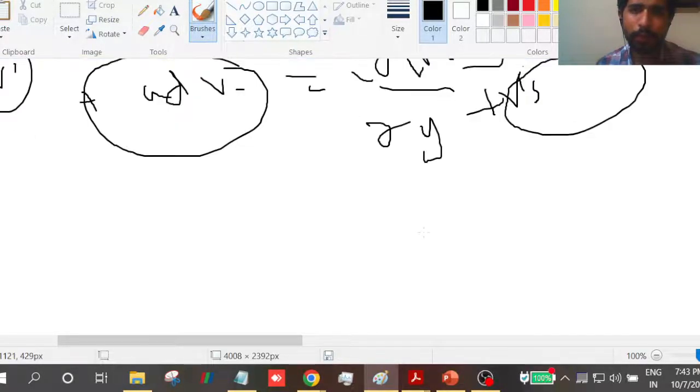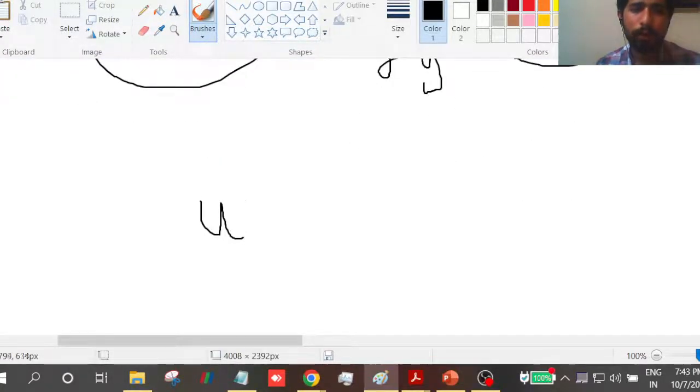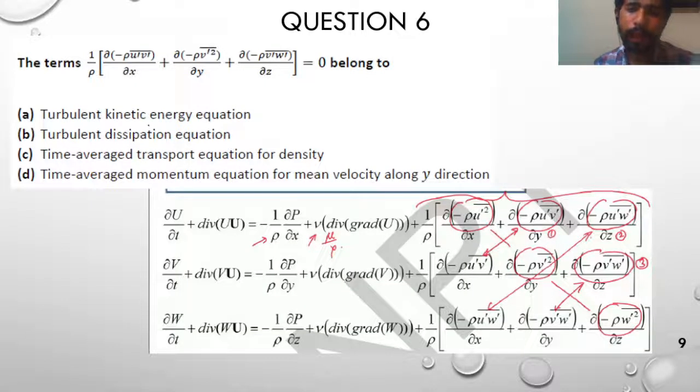In this, if we see what remains when you do the derivation, it is the Reynolds stress terms like u dash v dash, or u dash square. These kinds of terms remain. If you see this equation, mainly we have dou of v dash square upon dou y. This comes in the y momentum equation, which you can predict also, because these Reynolds stress terms come as conjugate terms here.